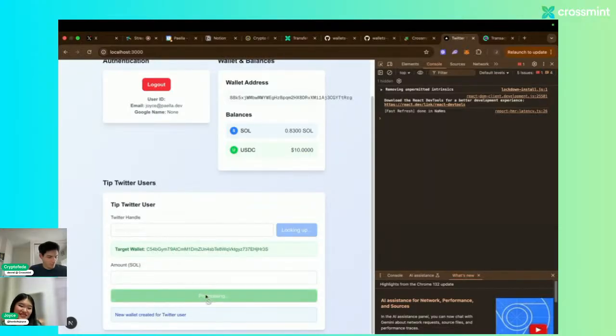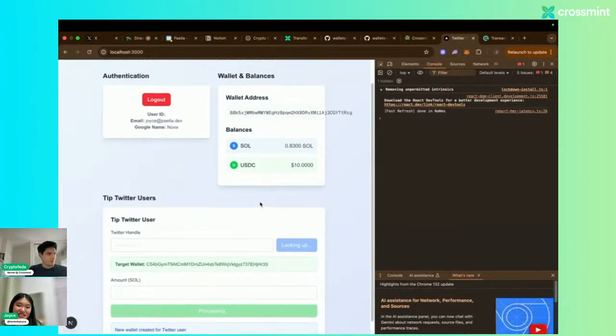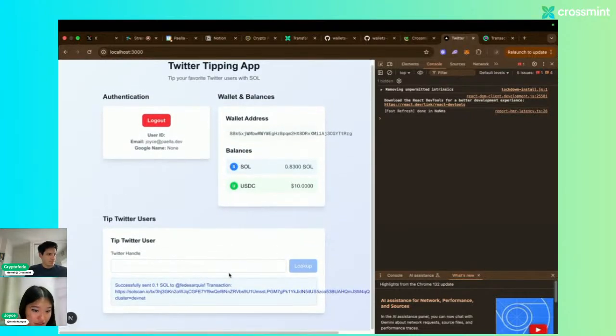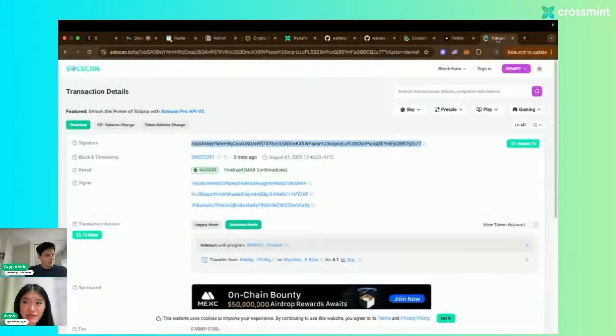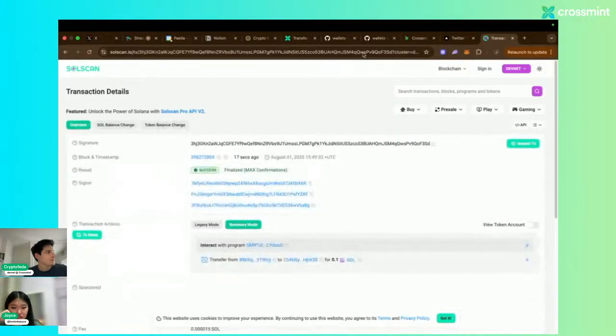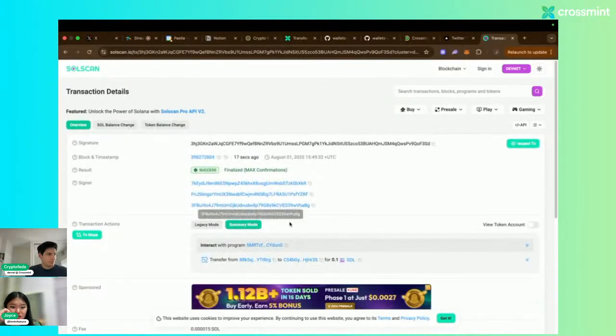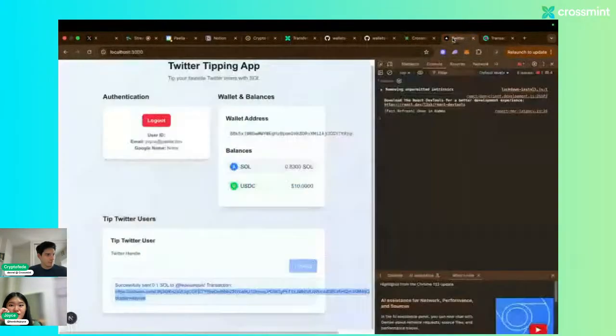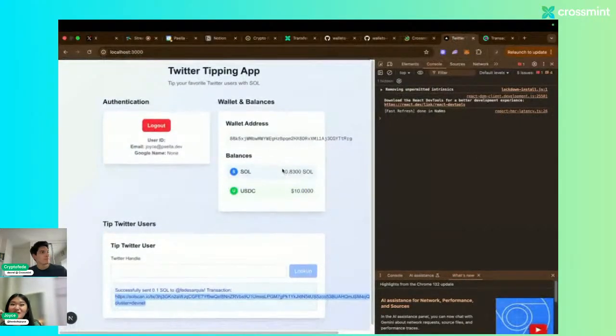All right, I hope it works. Transaction. Okay, I don't know why this is not clickable, but whatever. Let's see if this URL works. It should work because that's the signature. Amazing. So it does work. We just have a very clunky UI right now.